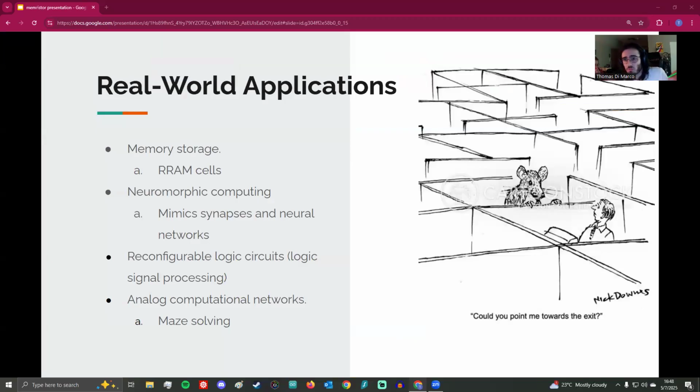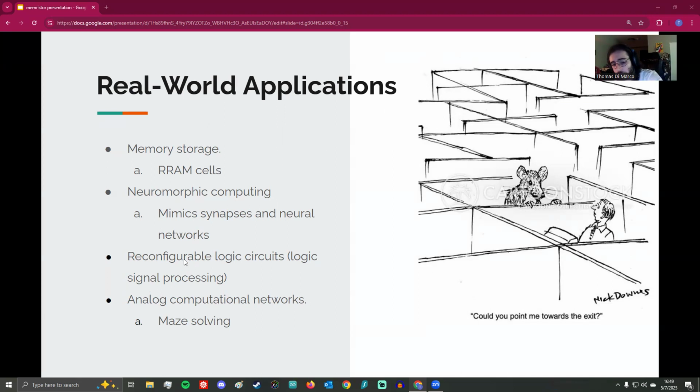Okay, so what do we use these things for? What do we do with them? Well, I feel like the most immediate application is ReRAM cells, or resistive random access memory, a type of RAM made using cells that change their resistance, i.e. memristors. These elements can be hooked up to each other in grids or networks, and can be used to mimic the synapses of a human brain, and have been used to create neural networks and do work with image recognition. A little bit above my pay grade.